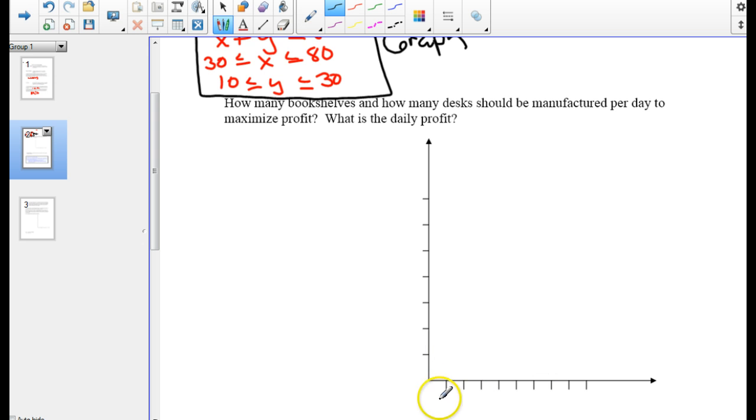I'm going to start here, actually my lower value is supposed to be 30. I'm going to start at 30 on the bottom. 30, 40, 50. I'm starting there because my lower limit was 30 on the x values, so I'm just starting at this point right here. You have to start a graph at 0 or mark off that you're starting at 30 though. Then fine, mark it off like that.